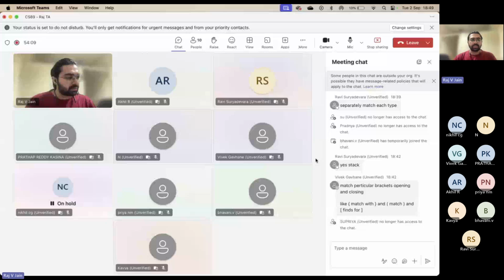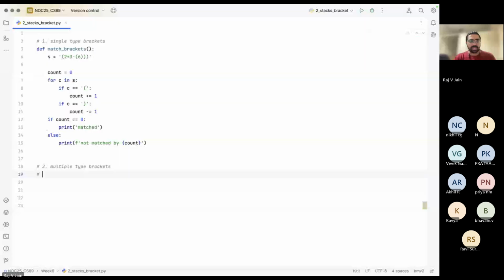This is the use of the stack. With multiple brackets, using stacks will make it easier. Any doubts in the concept?